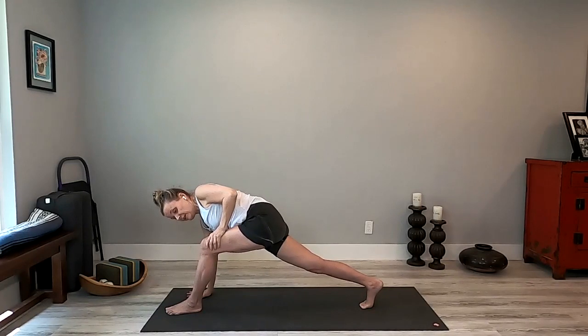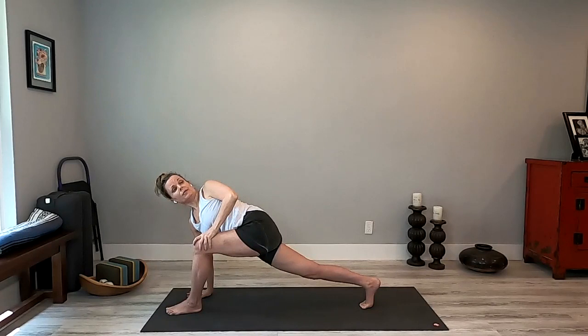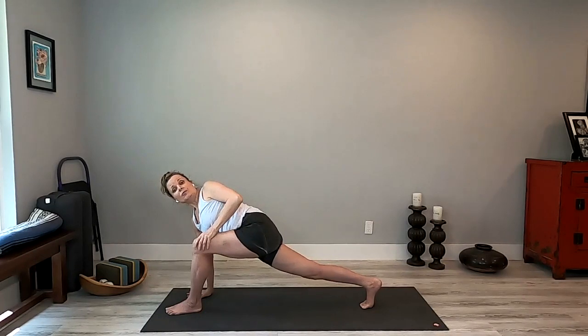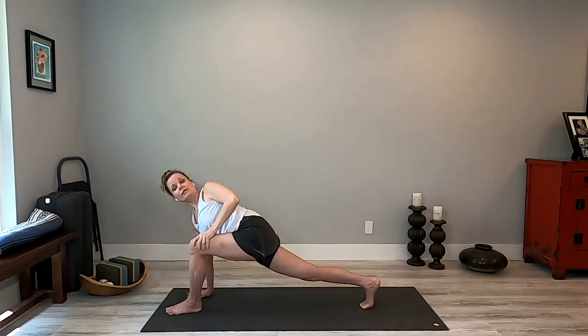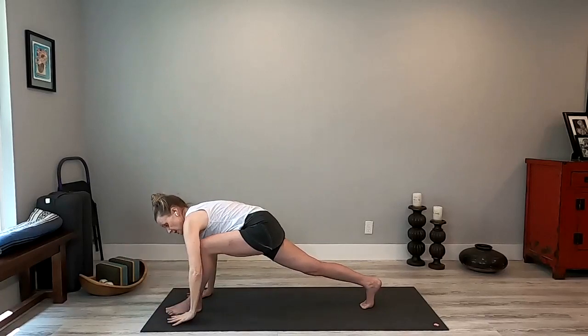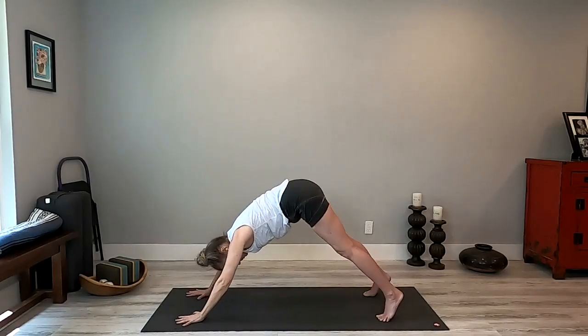Take a full breath in, and as you exhale, draw your left shoulder blade back, maybe gaze over your left shoulder. Reach out through your right heel. Bring your knee over your heel, left leg. Lift your left arm up to the sky. Breathe. Full breath in. Exhale, plant your hand to the left side of your foot. Come back, downward facing dog.